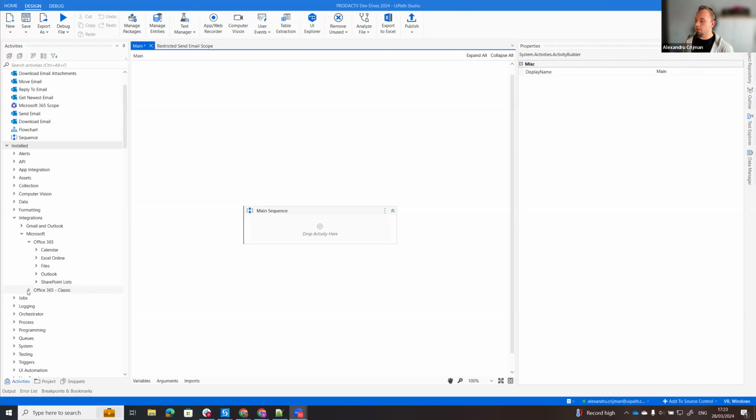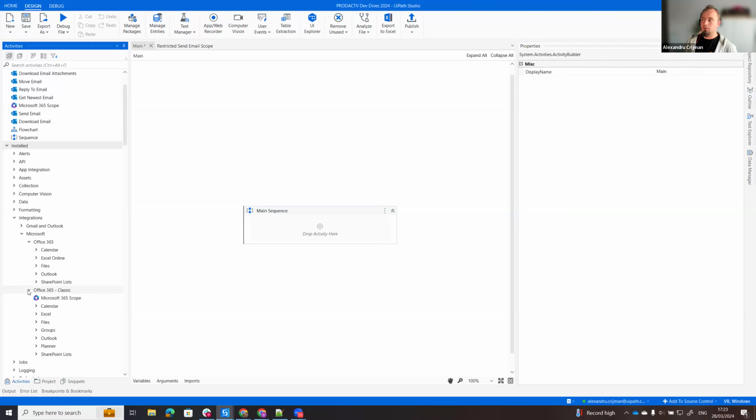To make sure everybody is aware of the two sets of activities that we offer: we offer the classic activities that you all have used so far in your automations, but since last year we also offer the new set of activities under Office 365, which implies a connection. Implying a connection meant, until now, that it requires Integration Service to be available.